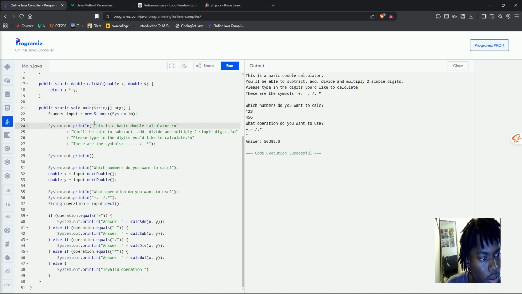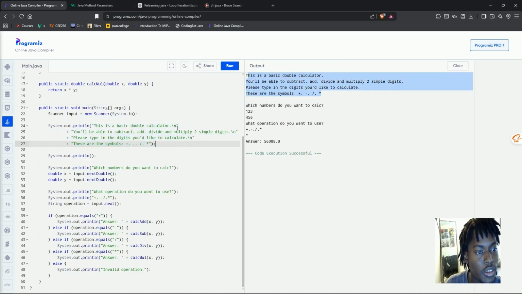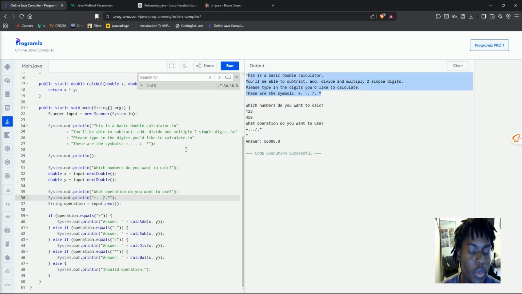Here is our main output. This is the introductory line right here. I did mess with the new line right here because I do want to get familiar with it. I did have issues from yesterday's video. I was using this operation right here. Let me show you. This is the operation I was using. I know that it doesn't really help. The actual operation is this.